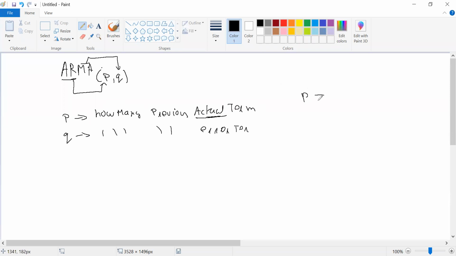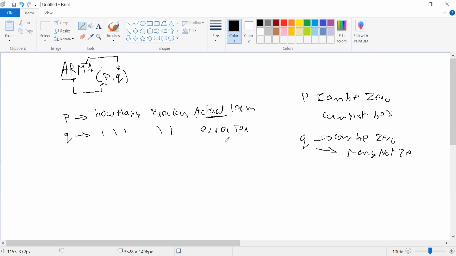I never said that P cannot be equal to 0. P may or may not be 0, and the same holds true for Q. If P is equal to 0 and Q is equal to 2, then it would be written as ARMA 0 comma 2, which is nothing but MA2.